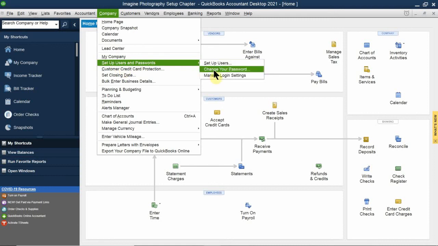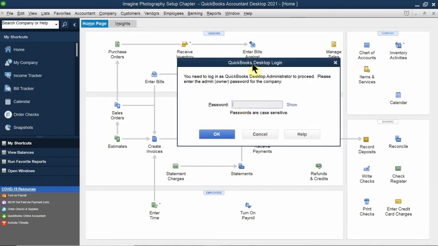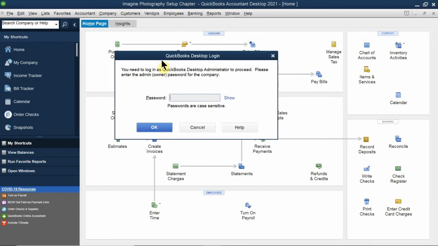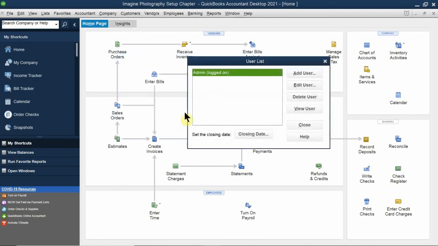And this time, we're actually going to set up a user, okay? So the first thing it's going to say is, well, you need to be the admin in order to create users. And what do you know? We are the admin. All these files are going to be admin, okay? So that's a crucial fact that you need to know, that you need to be the admin in order to create other users, because you're setting up the access level points, and you're also going to be giving them permission to do certain tasks. Okay?